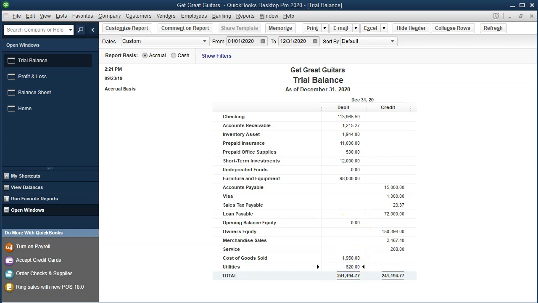Next, we're going to enter the phone bill. Same kind of process. Now, when we enter the phone bill, you might think maybe that'll go into utilities as well. It could. You could put that into utilities. But because the phone is somewhat significant, most people will break that out. So we'll check that out. We'll see what QuickBooks has in terms of the phone bill.